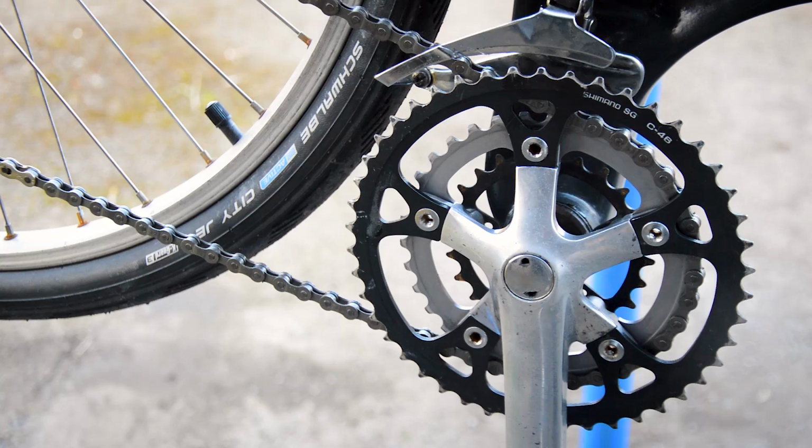Yeah, that's good. Okay, so problem solved. It wasn't the freehub like I originally panicked and thought. It was the middle chain ring. Middle chain ring is a bit sloppy, and I tested that then. That was on an uphill slope, highest gear for the middle ring on the back, and then really put some force down on it, and it didn't skip at all, so that works.